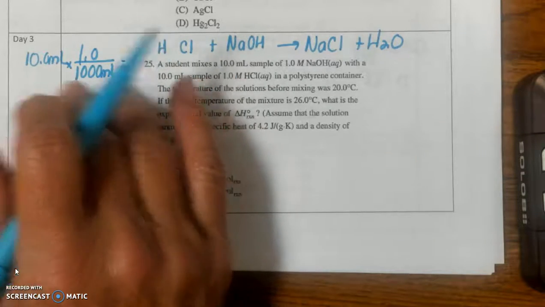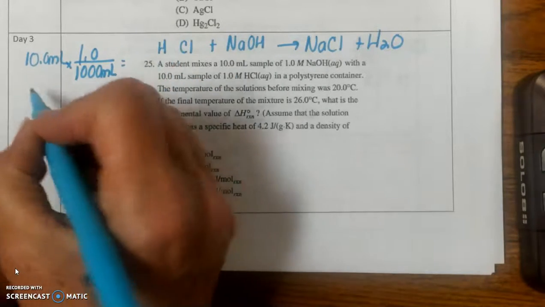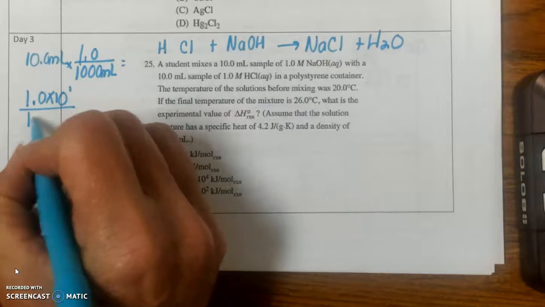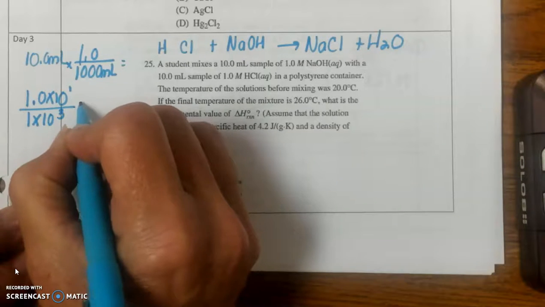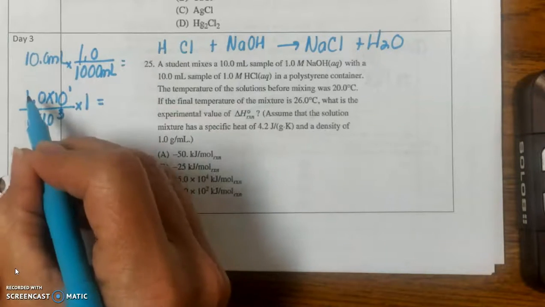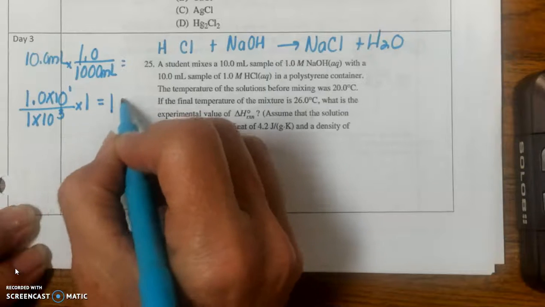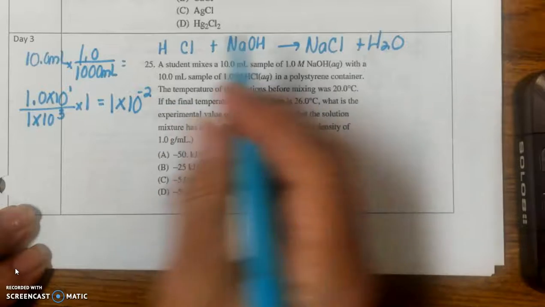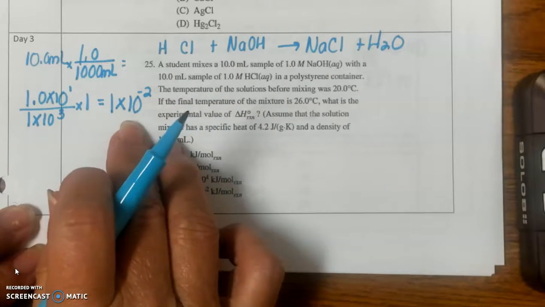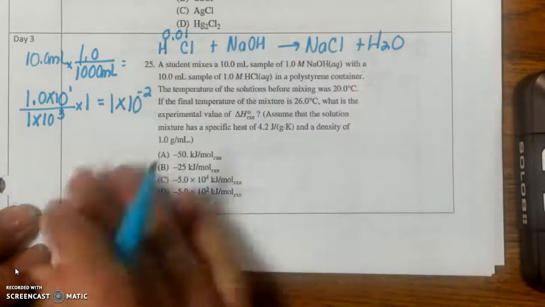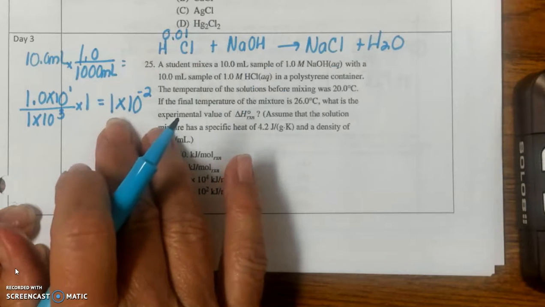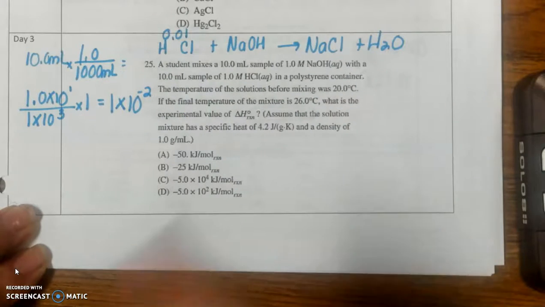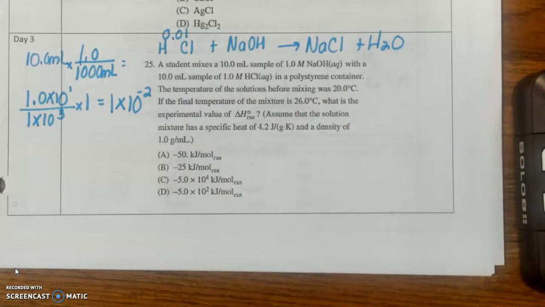But I'm just going to show you again that if I tuck all my zeros away, I'm not going to lose them. So I'm going to get 1 times 10 to the 1 divided by 1 times 10 to the 3 times 1. Remember, 1 divided by 1, you divide the coefficients is 1, and you subtract exponents. 1 minus 3, times 10 to the minus 2. And you can keep it this way through the whole problem. I'm going to convert it to 0.01, but I don't have to. I can use this. This is the number of moles I have, and I never have to worry about that. But let's go ahead. I'm going to make it 0.01.